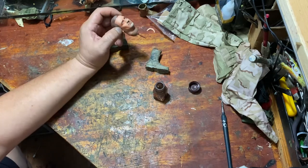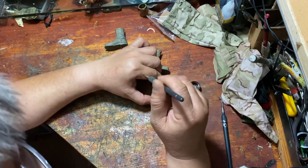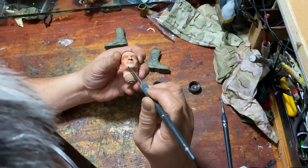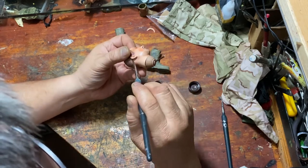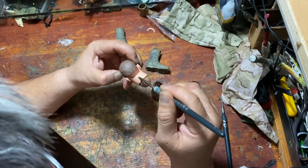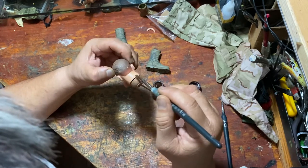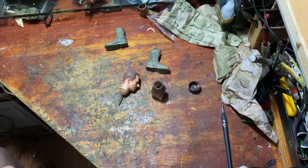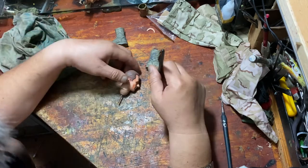Most of my brushes are in this state because I dry brush a lot. These are actually good sable brushes. It's just that the technique I use means I don't have pointy ends. But these are good sable brushes.